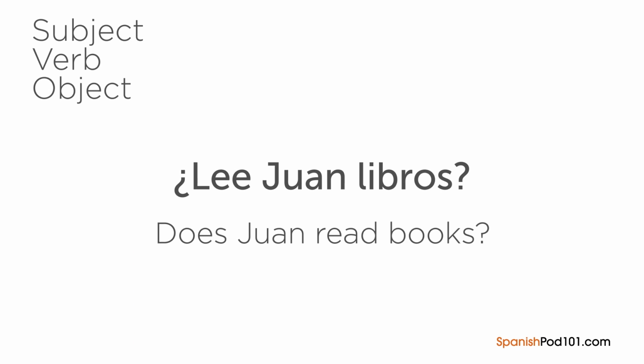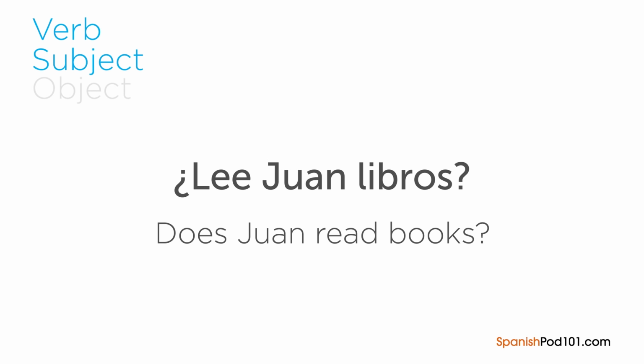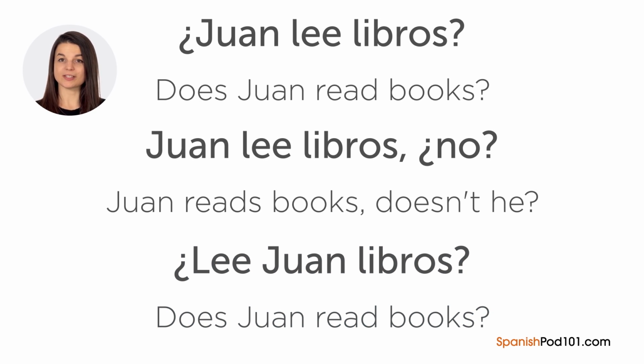The final way to make a question in Spanish is to actually switch the verb and the subject. So statements in Spanish would normally be SVO, but to formulate a question, it'll be VSO. The verb and subject are switched. ¿Lee Juan libros? Meaning, does Juan read books? All of these questions mean the same thing, but they're not completely identical.